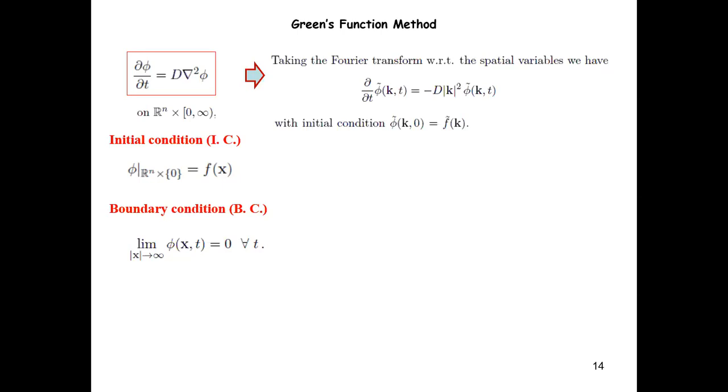Okay, but a key property of the Fourier transform is that if you take the Fourier transform with respect to the spatial variable, the differential operator with respect to the spatial variable now becomes an algebraic operator. Okay, so does this make sense, or does it not make sense at all? Does this ring a bell?